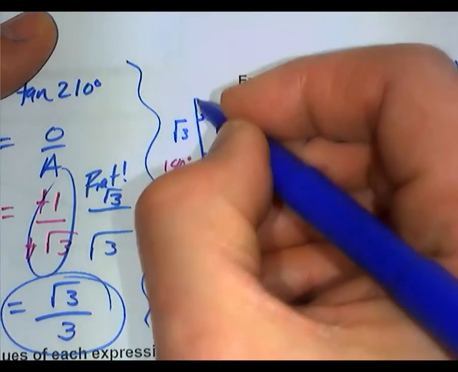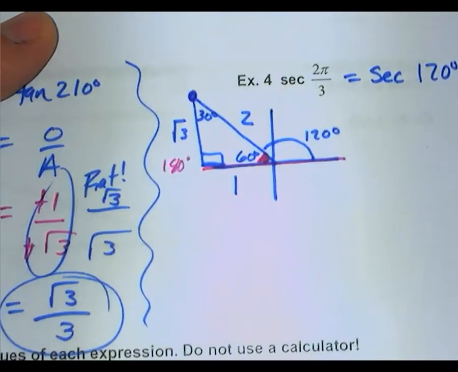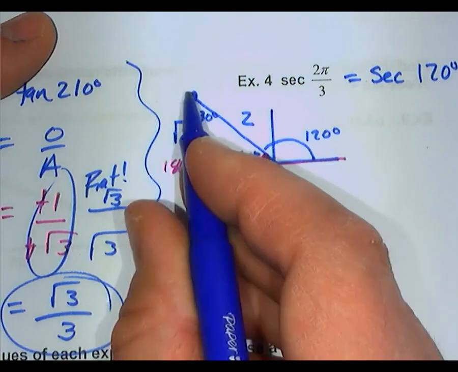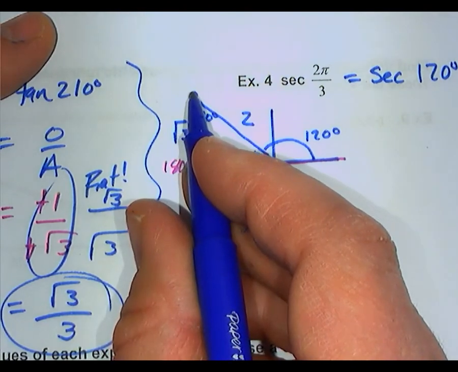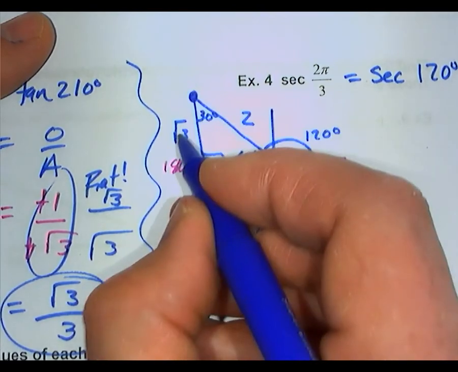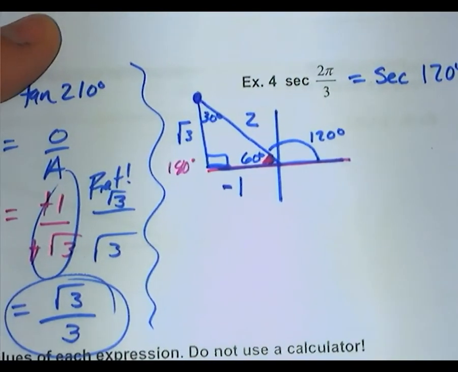Now again, before we figure out secant, think about plotting a point at the very tip of the terminal. I'd be going left and up from the origin. If I go left, that means this guy's negative. And if I go up, that means that guy stays positive. So this should be a -1, a root 3 and 2.